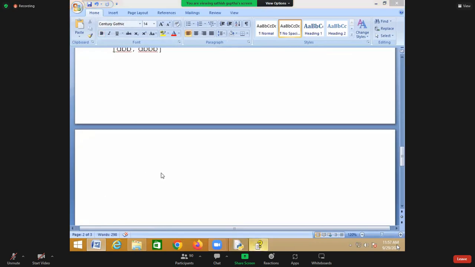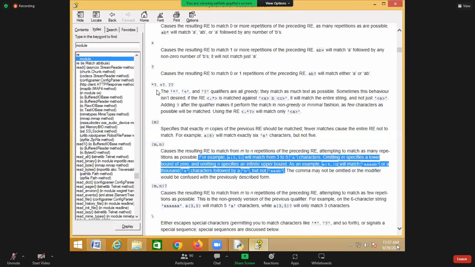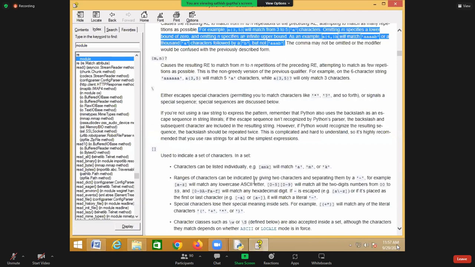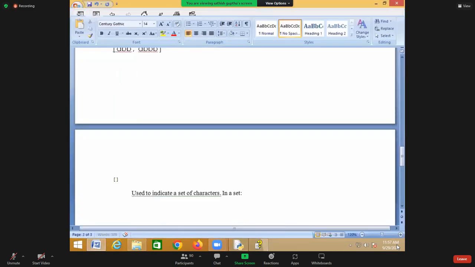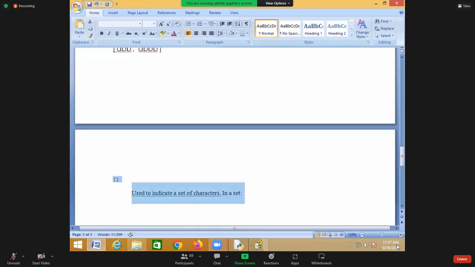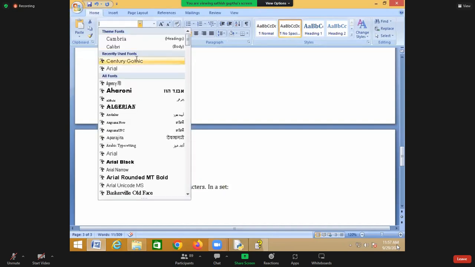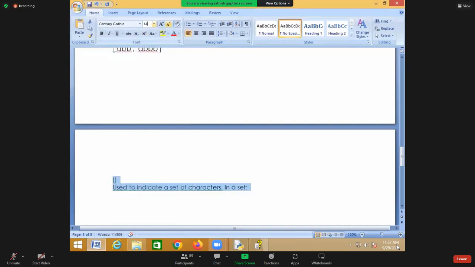Then next, there is the square bracket. This square bracket is used to indicate a set, a set of characters, or a group of characters.